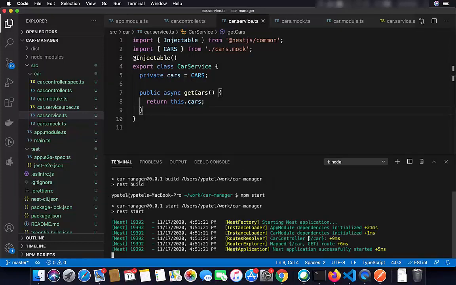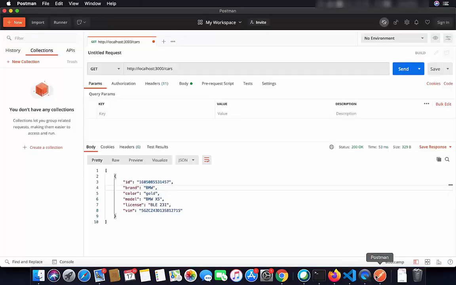And once your application is running, I'm going to open my Postman, and then I will write http://localhost:1000, which is the port on which our application is running, and then I'm going to give this endpoint, which is car here. So essentially we are just sending a get car request to our application.